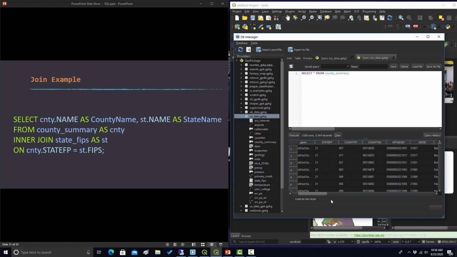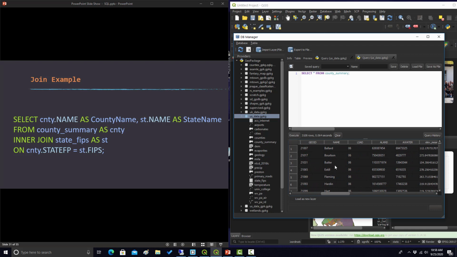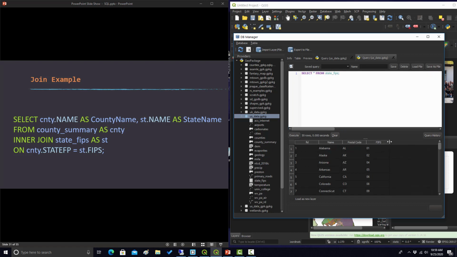Note that this is the state FIPS code there, but there actually is no state name. There's just the county name. If we look at the other table, state FIPS, basically it's just the FIPS codes, the postal codes, and the name. So we're basically using this common FIPS code column from the county level data and the state level data to add the state name to each county. That's the idea.